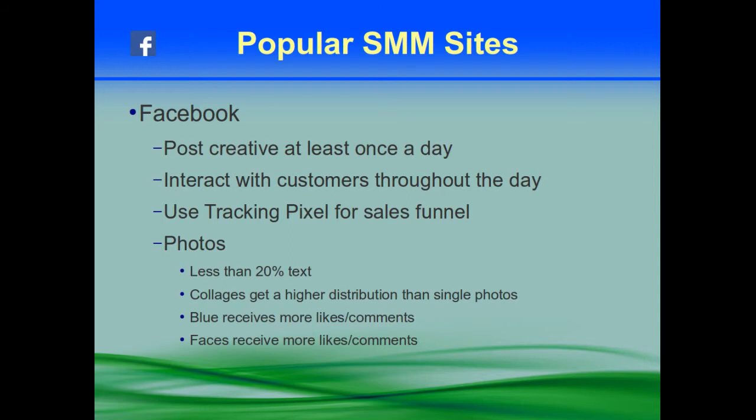We also want to talk about the Facebook tracking pixel. A tracking pixel works with an action that you want someone to take. If you want someone to sign up for a newsletter, you create an ad that says, sign up for our newsletter. They go to that page and fill out some information, and you're gathering contact information from that person. Just a little bit at first: their name, their phone number or email address, and then you let them in. Once they're in, they can fill out more information on their profile, like their address and information about their children. But you first want to get them in the door, and the fewer questions you ask them, the better response rate you'll get.